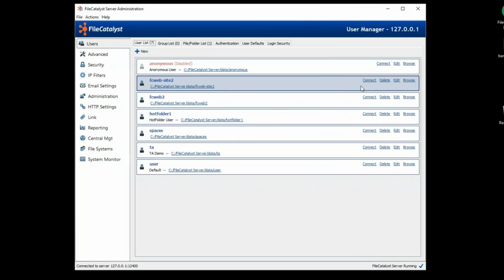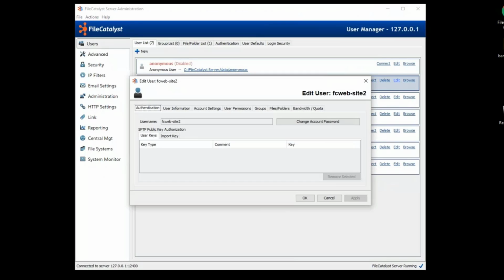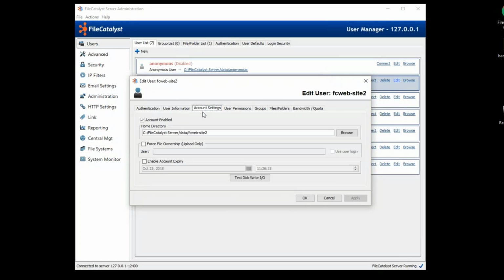So some of the features here you might be interested in is the ability to create SFTP keys. You have the ability to lock accounts or create accounts that are temporary, like work only for 3-4 days and then stop working. And also you have forced file ownership on files on both Windows and Linux. So when the user uploads these files, the files will land as a specific user on the system. This is very useful in supercomputing applications where you need to track where the content came from and who was the owner or the originator.